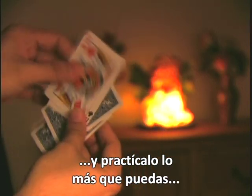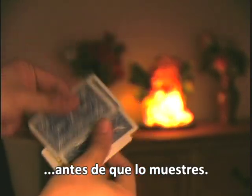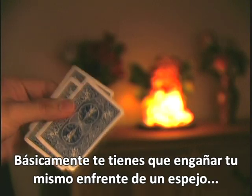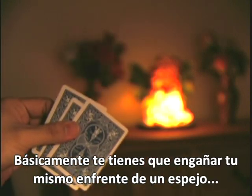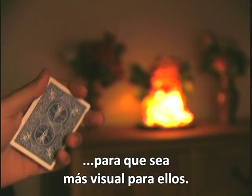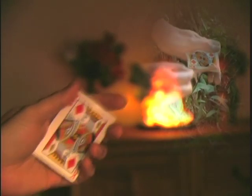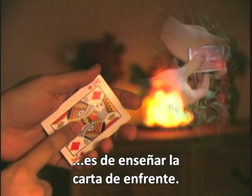So you can practice as much as you can before you even perform this illusion. So basically, you need to fool yourself in front of the mirror so you can make this illusion more believable for them. And the last one is about showing the card in the front.